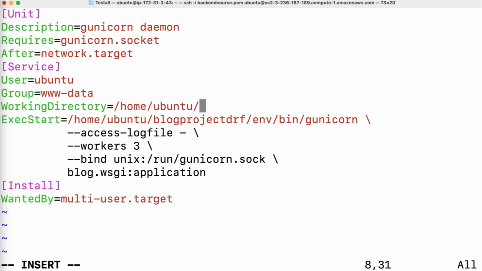So what I will do here, I will replace the name. I will give name backend course. Okay, and here we need to also update backend. Actually this is the same folder name of your project. Okay, so next you have to update another thing here, which is a block dot. Okay, we need to replace the folder here. Our folder name is backend, where our WSGI file exists. So we can replace the folder name. So make sure to replace it, otherwise this file will not execute properly. Okay, so we have done some changes here. So now you can save these changes.